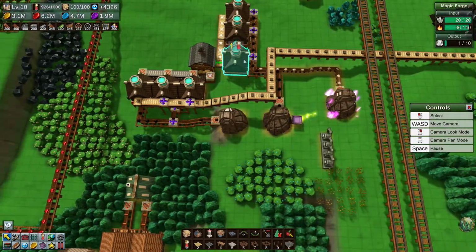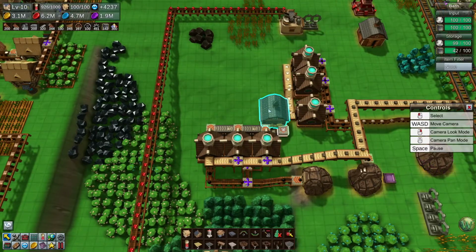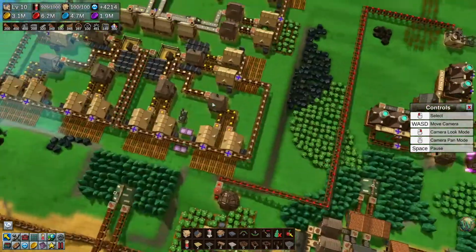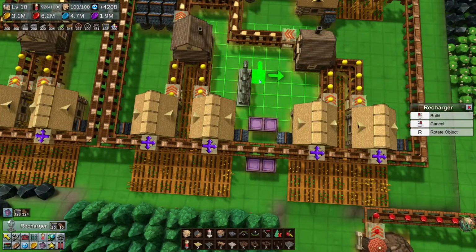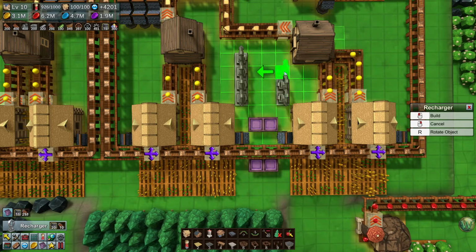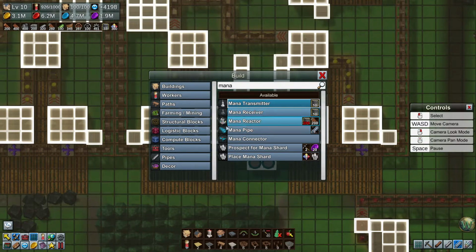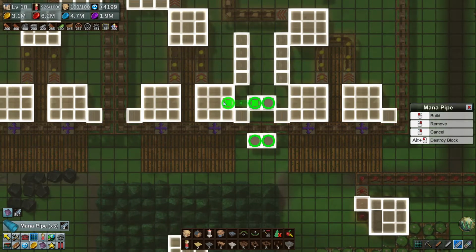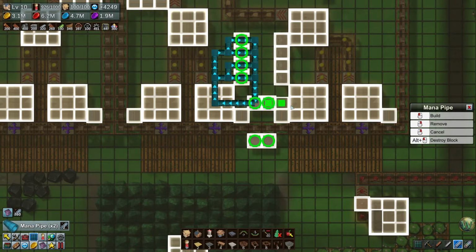We may need to boost this production a little bit, but it should hopefully help. At least get us a few more mana bricks. And in the time we've been spending fiddling with that, it has helped. So let's put down a few more of these. Here and here. And then we should be able to configure the mana pipe in such a way if we come out this way to here, into there, and then come back into here, I think this will work.